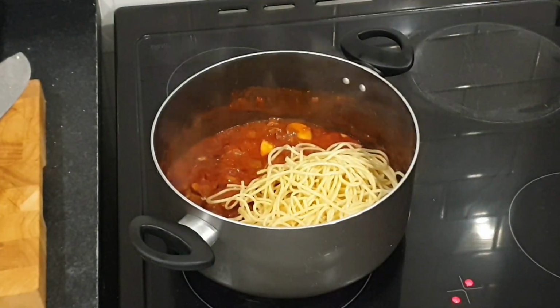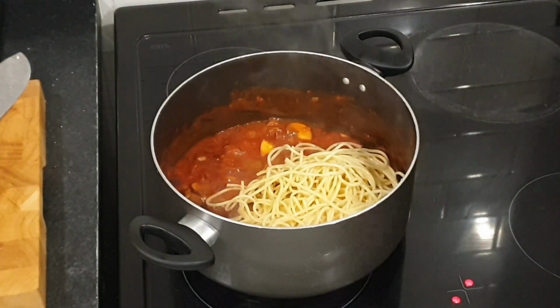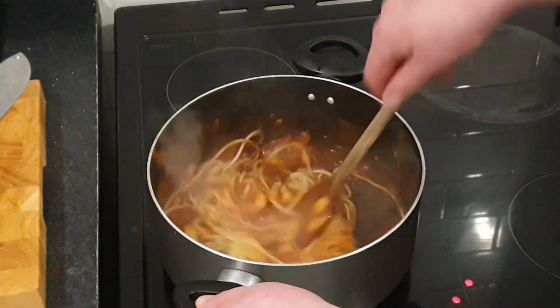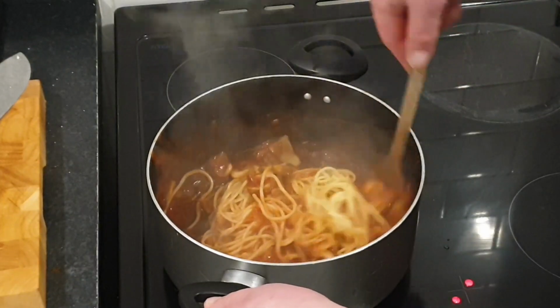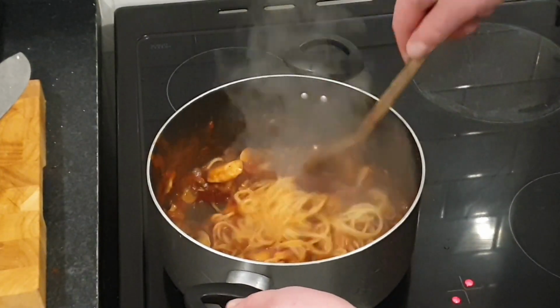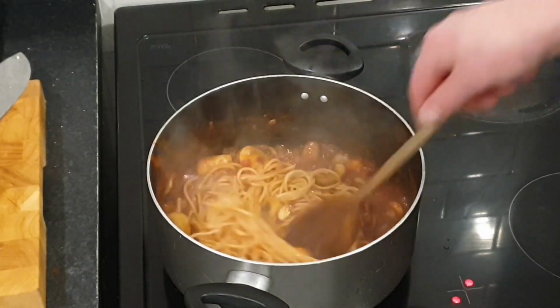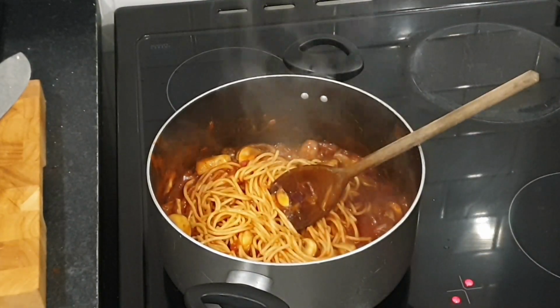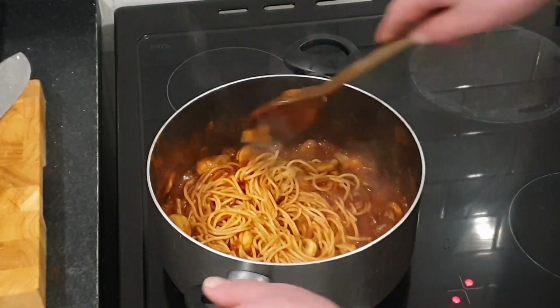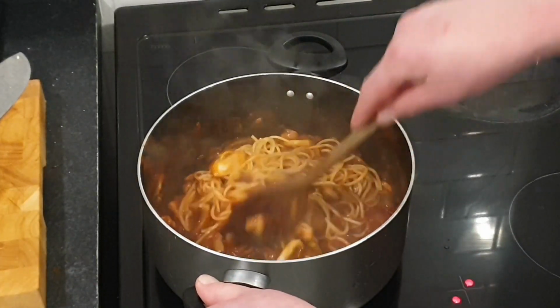Butterfingers. The rest of the spaghetti is going in there, and I just want to get that coated, get it all incorporated, because that is going to be the topping for our burger. And incidentally, I've just checked our burger and they are coming apart. But listen, it's not the end of the world. You will see it very, very shortly.